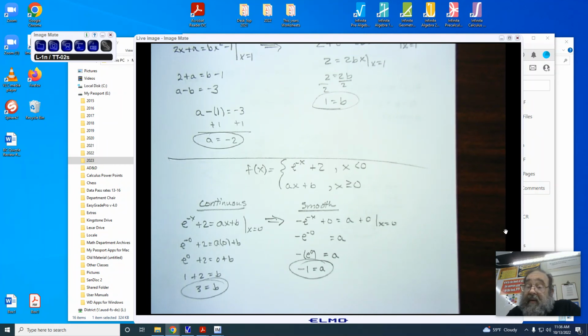This is how we find values of a and b that make a function differentiable, the idea of being both continuous and smooth. I hope this has helped you. Please be aware we will see these eventually, but we need a little bit more practice. So this will not be on the check for understanding, but you can expect to determine whether a function is continuous.